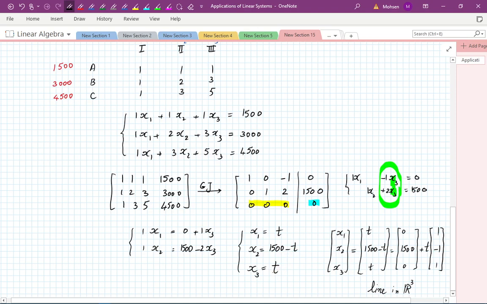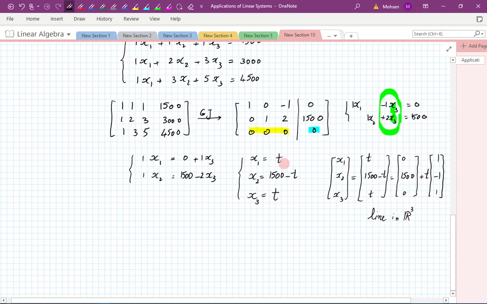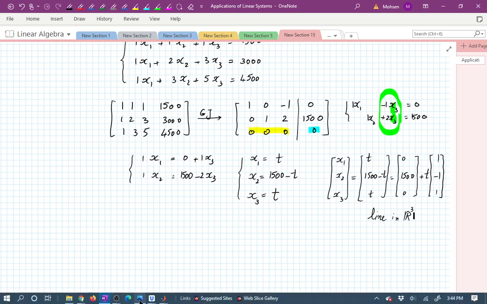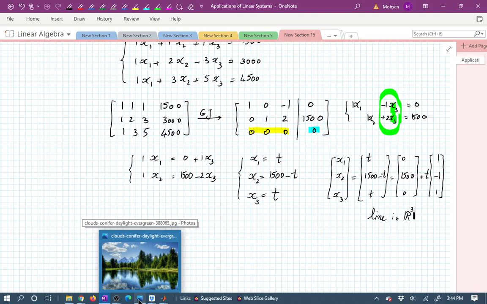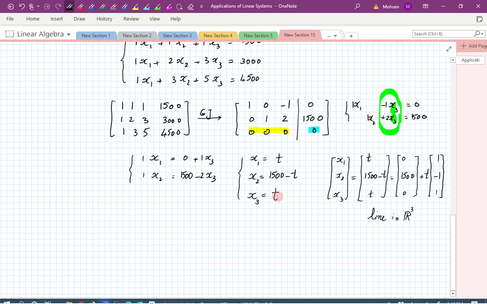Now, what else? There is an additional restriction that comes from the application problem that we have in mind. We are growing bacteria. We are not solving a problem in mathematics. We are not really looking at the line in R3. These are living things. So what restrictions do we have to worry about here that were not there when we were solving this as a mathematical problem? Here is my cue to you to think and tell me, what are the things to watch out for? Well, can I use any t I want?